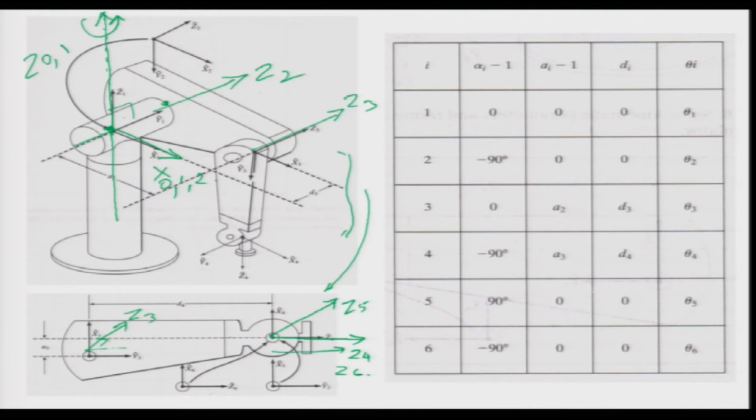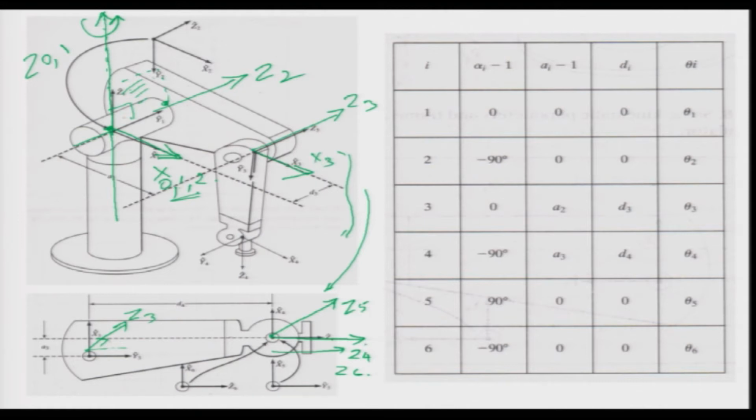Okay. So the X axis, as we said when assigning the DH parameters, if the Z axes are intersecting, then the X axis is perpendicular to the plane containing the Zs. So if you look at the plane, this is Z1 and that is Z2. So this is the plane where the Zs are intersecting. So the X axis is going to be perpendicular to this plane containing the Zs, and hence X2 is this side. Now because X2 is this side, X0, X1, X2 we can put together, okay, just for simplicity. What about X3? X3 we can put in this direction. Okay, that is my X3.